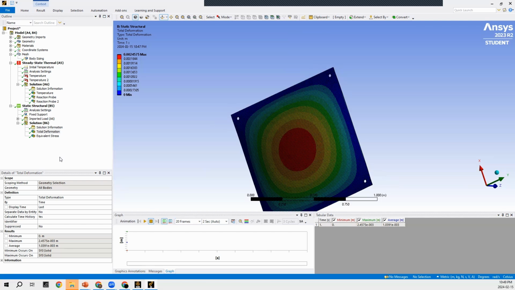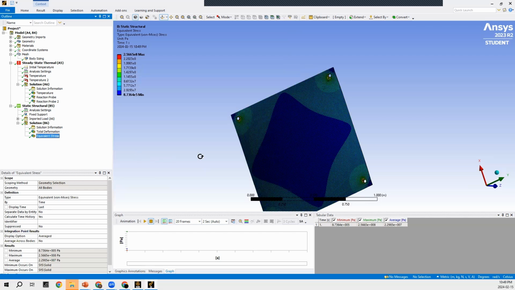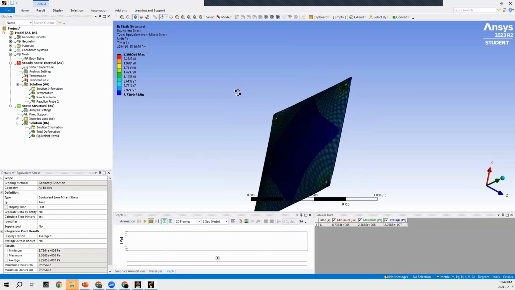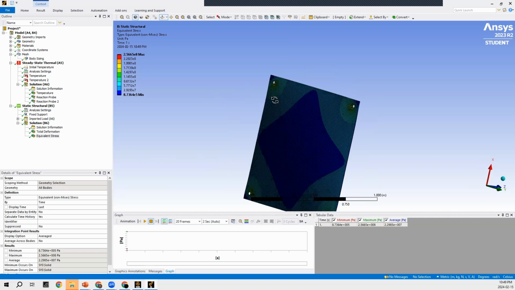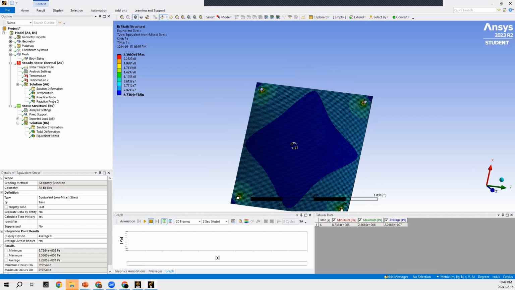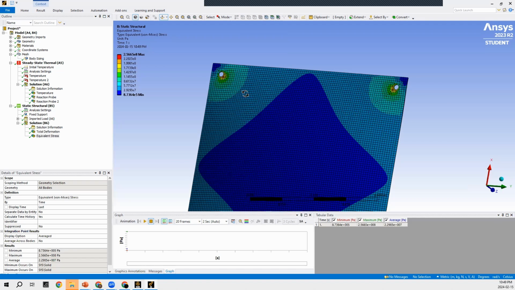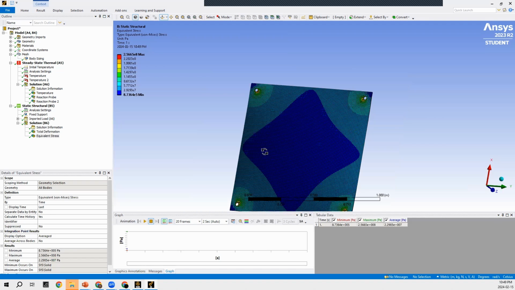If we go ahead and press on equivalent stress to see the stress, it tells us a similar story. Because the middle of the panel has the most movement in it, it is not under a lot of stress. Since the bolts are retaining the panel from moving at the four corners, this is causing a lot of stress at these corners, and therefore we see the maximum stress at the bolted connections. So, an expected result.